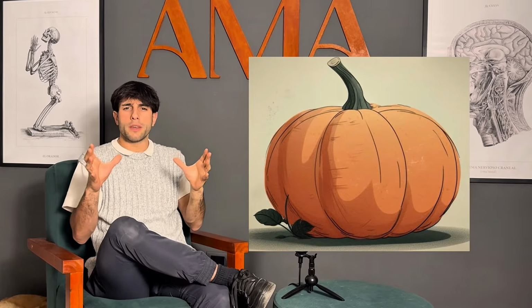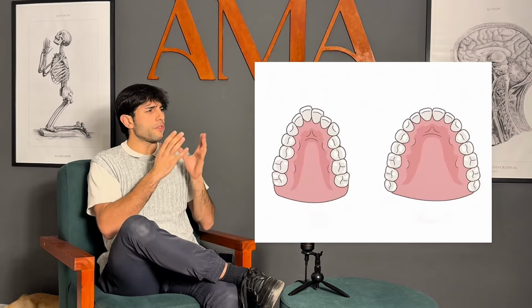Every skull tells a story. Your head is either shaped more like a pumpkin, wide and flat, or like an egg, narrow and tall. This can influence your breathing, your vision, your posture, and even the shape of your teeth. And most people have no idea this is happening or that it can be reversed.